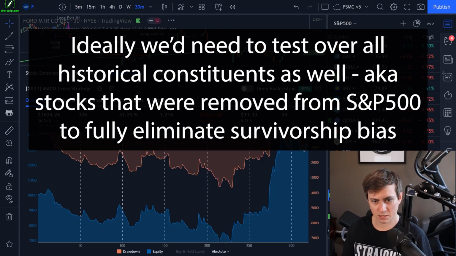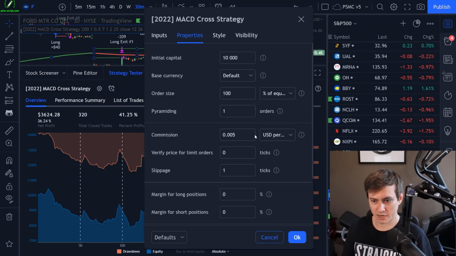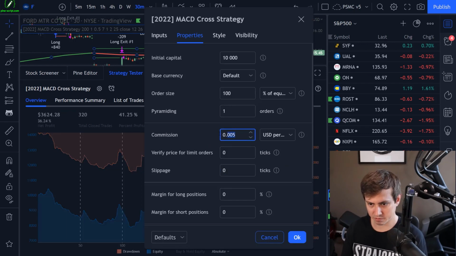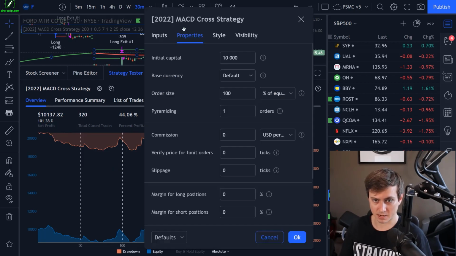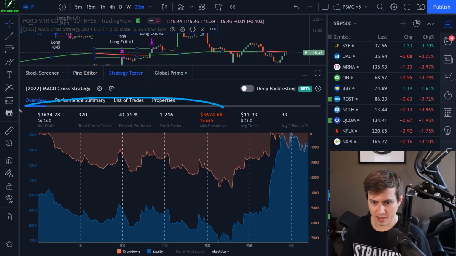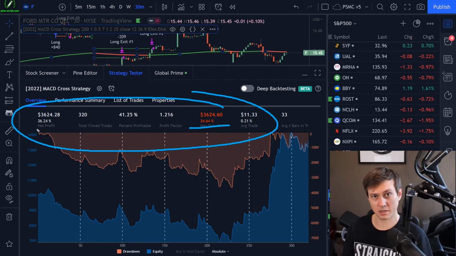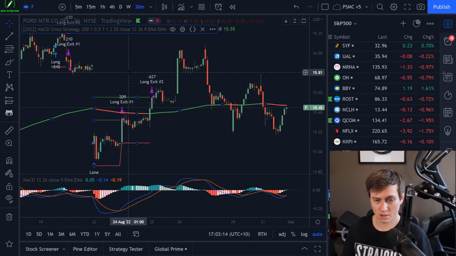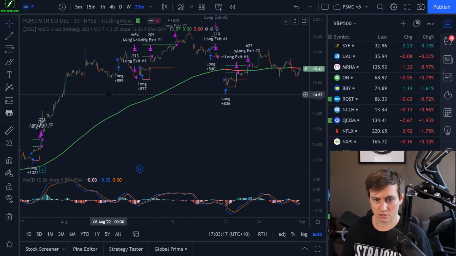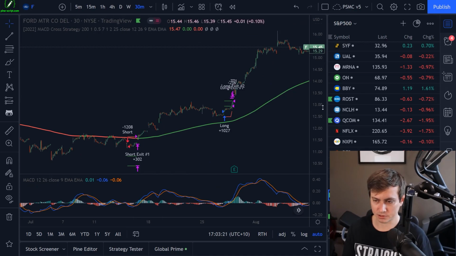So there were a few markets here that were profitable. Adding in commission costs did significantly change the profitability of some of these markets. If I get rid of the commission cost and slippage, the returns are quite significantly different. This one's now returning 100% with an 18% max drawdown. If I add in commission costs and a little bit of slippage, that is completely nerfed to a 34% max drawdown and 36% return. So that shows the importance of adding in commission costs and slippage, especially on lower cap stocks.